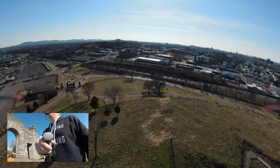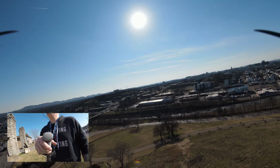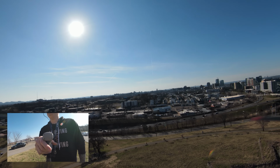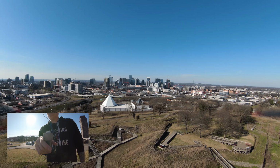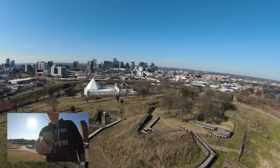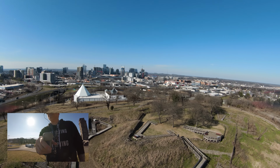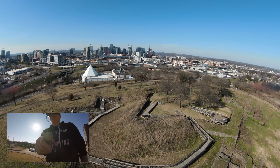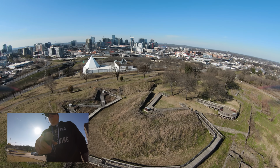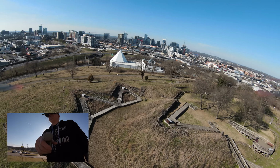It is fun. Let's get a good look at Nashville. You see the propellers in the picture. You can fix that. There's a setting in there, but it does automatically crop it. So you can do that if you are an editor. If you don't feel like editing it, then you can allow this to do it for you.